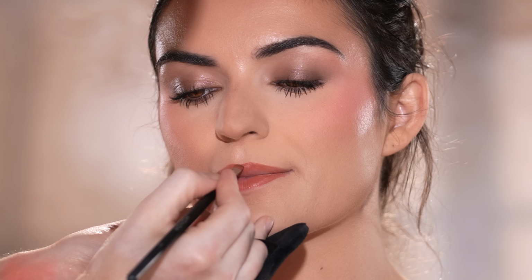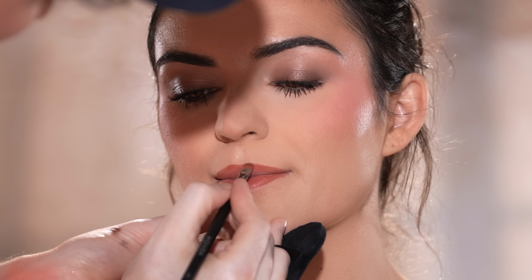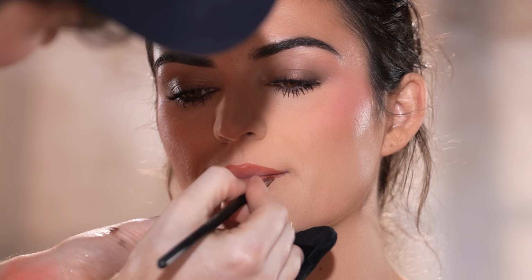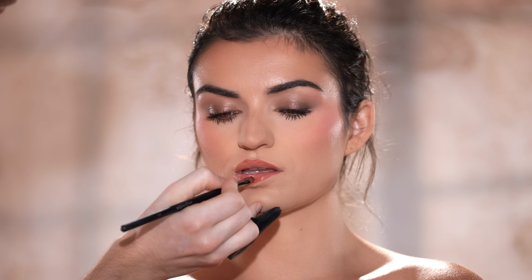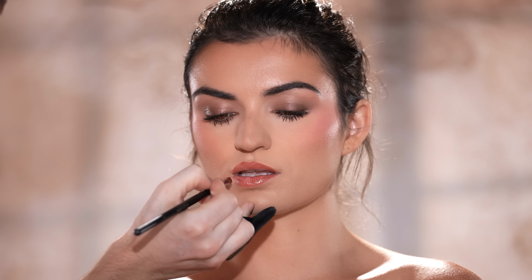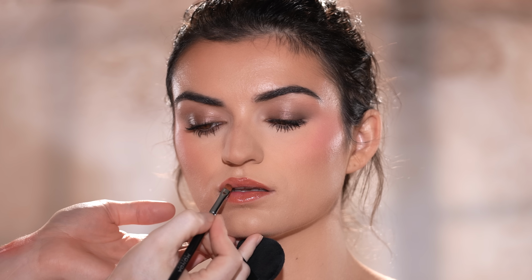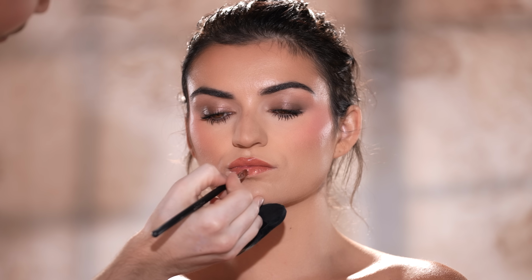And it's a liquid lipstick, so it's really easy to achieve a clean, crisp line, and it's long lasting, so you can leave it matte if you like, or you can throw a gloss on top, which is what I end up doing, using this Revlon lip gloss in the shade Snow Pink. I'm popping this right on top for that high shine finish. This formula also has these tiny reflex shimmers in it, which I think really plays up the glamour in this look and adds lots of dimension. And it's that easy, which makes this the final step in how we created this soft glam look on my naturally beautiful sister.